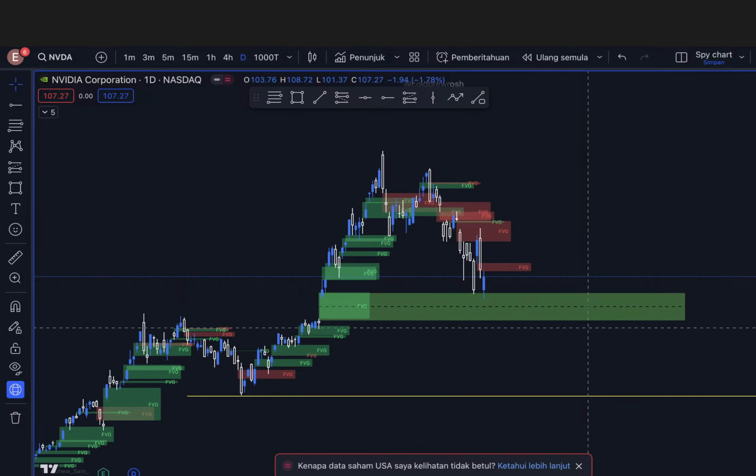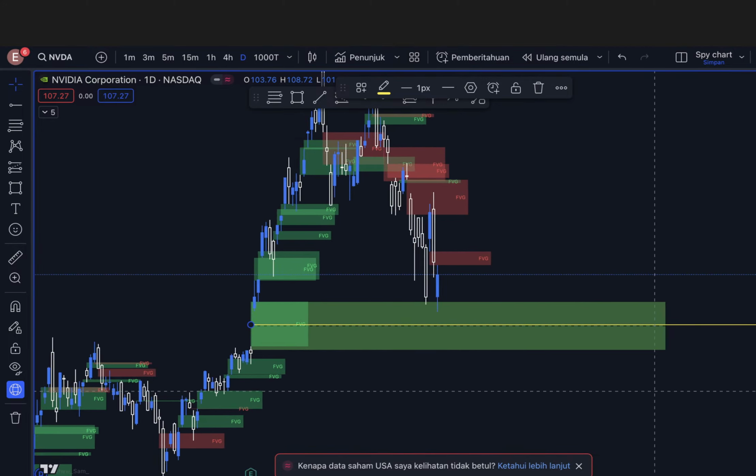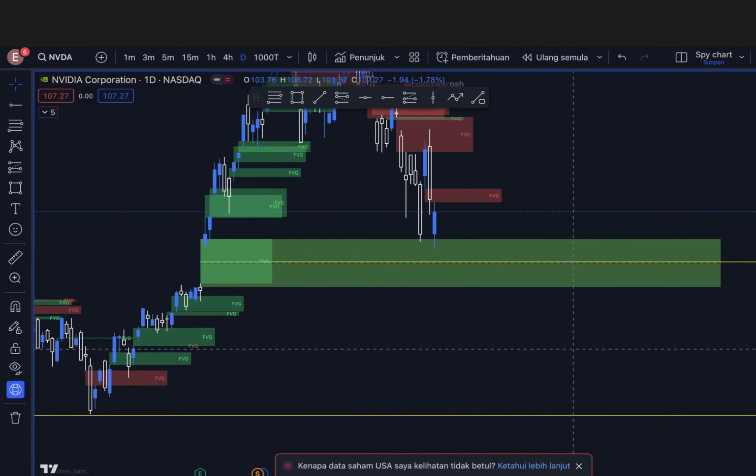Where's 93? Yeah, that's the bottom of this gap. So I said, once it closed below this gap, which would be 93, that's probably where it's going to go first. Or even, for me, like I said, always better safe than sorry, just the middle of the fair value gap. So what's that, 99? I'd just shoot for 99 to start to be safe.